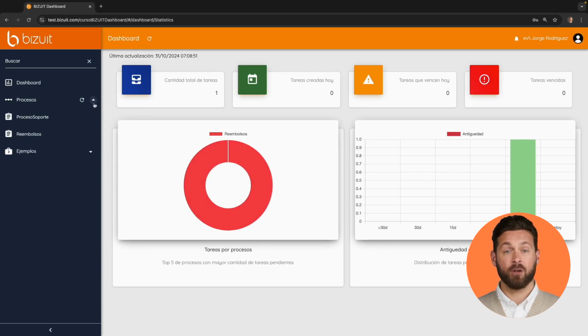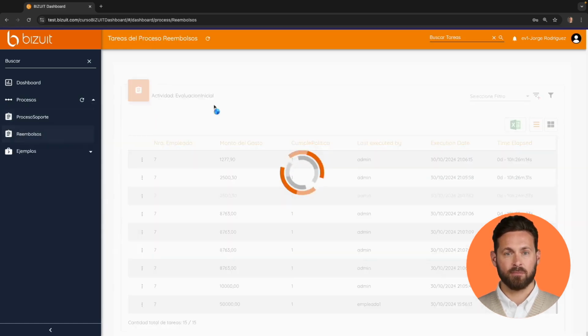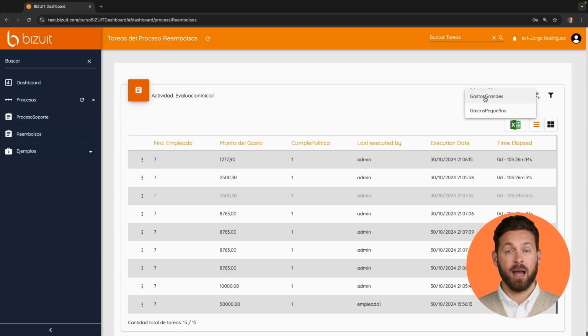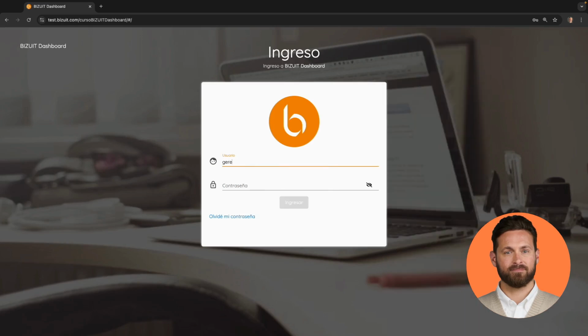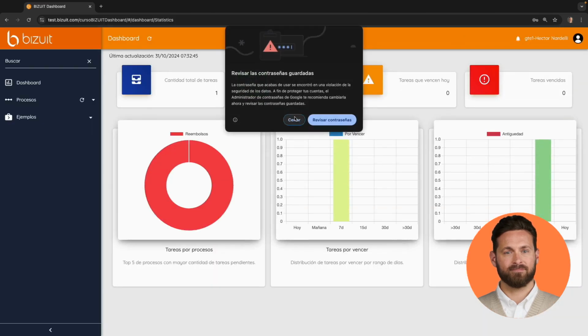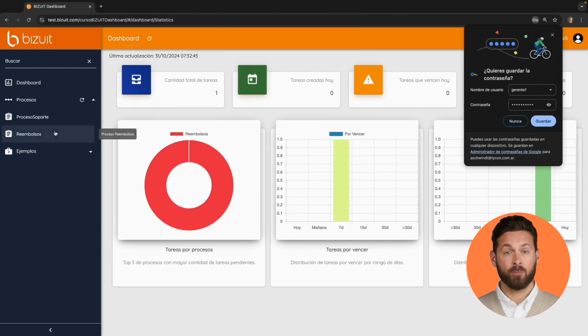We can now see that the Large Expenses filter appears here. And if we log in as a manager, the filter will also be available.